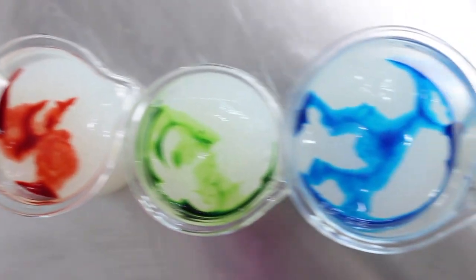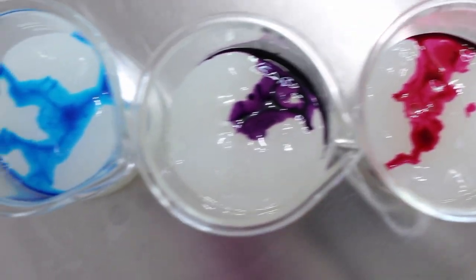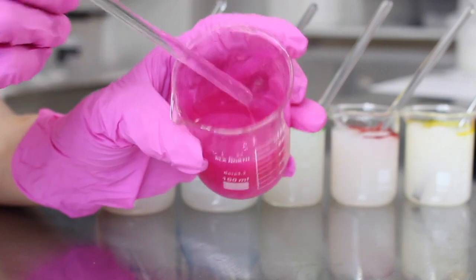These colors are so fun and easy to use because you just have to add a couple drops into any water-based formula and they just mix right in. It's so much easier than using mica powder.